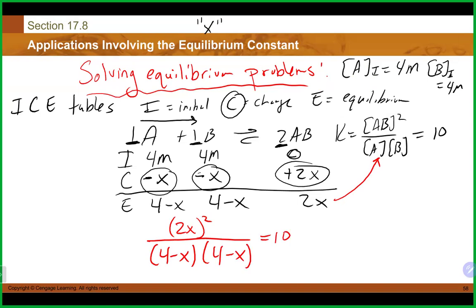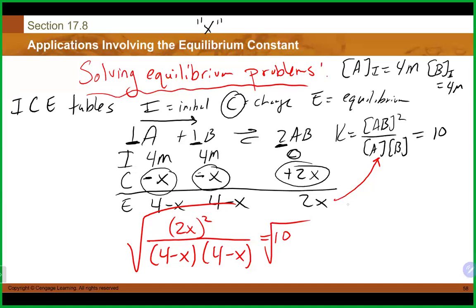Now at this point, if you happen to come across a problem in this class, my guess is it's going to be a perfect square, just like it is here. You could actually take a big old square root on both sides and you'll be in business. Now, when you get to 1B, you probably won't always get a nice easy one like that. You'll actually have to do something like quadratic formulas and successive approximation, depending on the bad teacher you might have, who knows. But you could do some assumptions as well. But for here, it'd probably be a pretty straightforward one where you would just square root both sides.